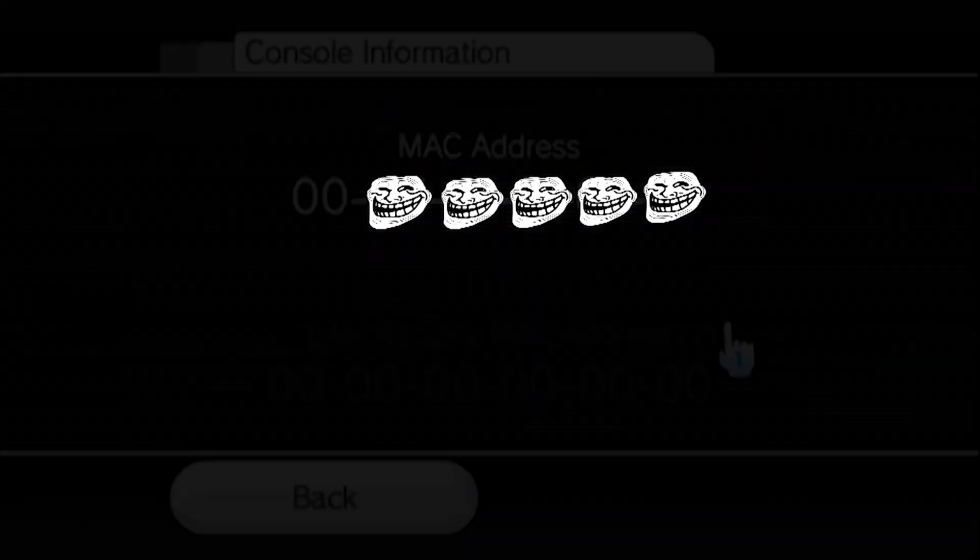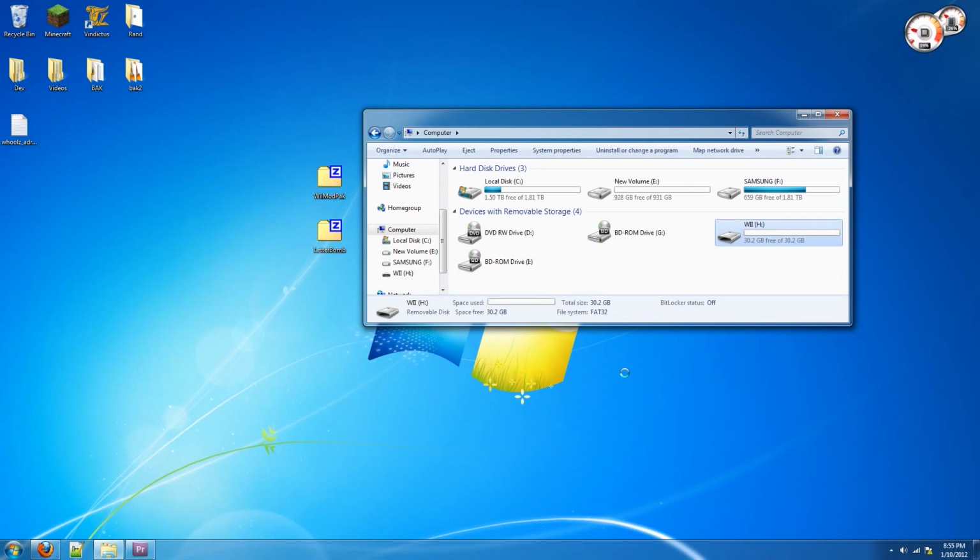over to the computer. Okay, now that we have our MAC address, we're going to go ahead and put our mod files on our SD card, and then we're going to do the exploit. I've provided a mod file package in the description below. Go ahead and download that, and we're going to put all of those files on the SD card. This package is prepared specifically for Wii version 4.3, so do not use any other type of Wii. If you have a Wii that's not on 4.3, go to a different tutorial or update it, because you can literally brick your Wii if you try something that does not work on the lower versions, okay? So, update it or get out of here.